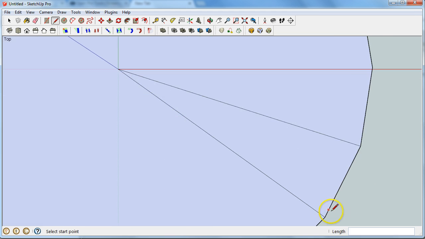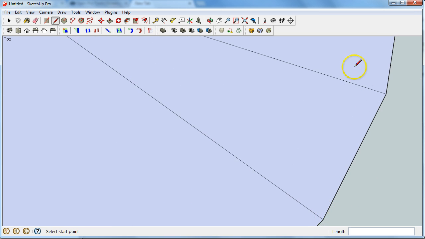Then we're going to zoom in even more on just this little part here. This is where we're going to make our design. We could have it start here and end here, and that would line up if we made copies all the way around. But a lot of times students want to start it a little bit in from the edge of the bracelet. If I want to start my design in from the edge here, I've got to figure out where on this side it's going to line up perfectly. Right now the only inference I'm getting is perpendicular to edge, but that's not really going to work out, because it's a little bit closer to the edge here than it is here. It needs to be the same distance away.